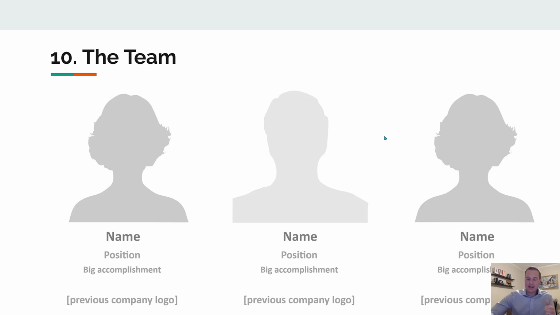All right, last and definitely not least, probably most, is the team. This is the slide where you've really got to talk about your team and why they're important and really why this is the best team to tackle the job. For instance, if you have a great idea, why should I let your team work on that instead of taking that idea and giving it to another team that's more capable to work on it? Think of it that way.